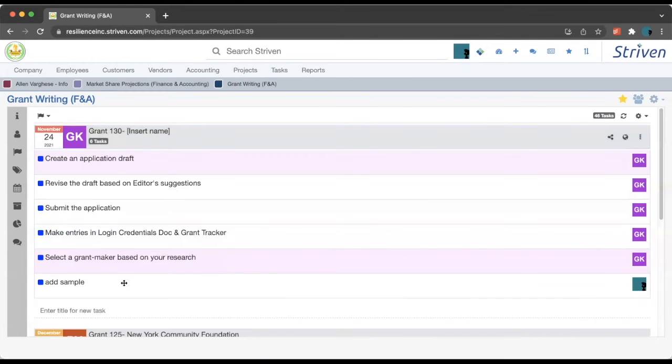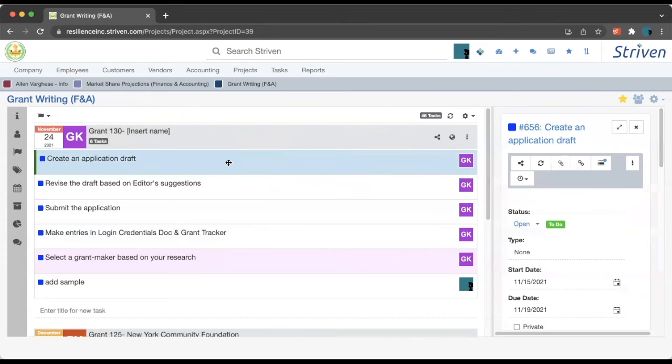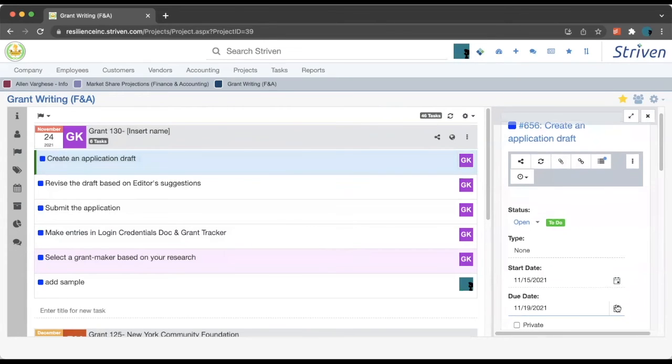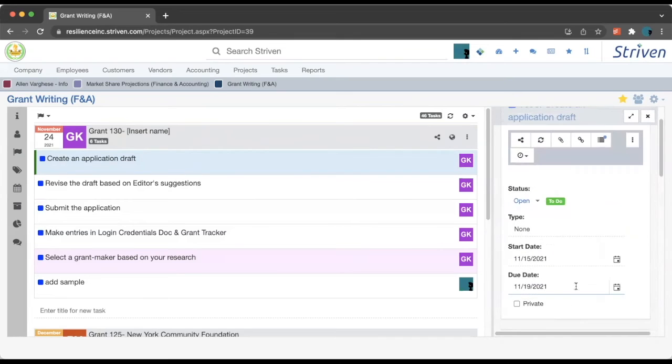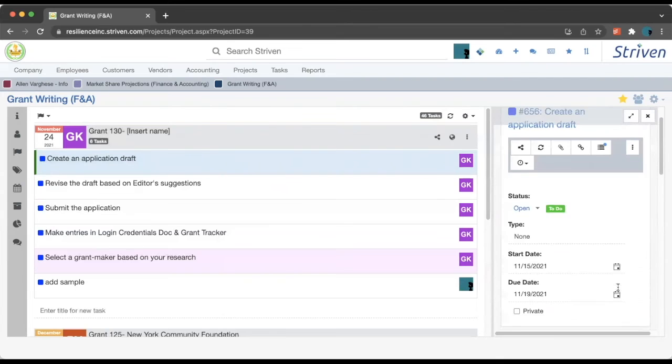Like that, all the tasks will also have their deadlines shifted. By default, the tasks within a milestone have the same deadlines as the milestone itself. You can change it by clicking on the task and changing the due date of each task like this. You can also change it in the Gantt chart view that we will get to in a moment.